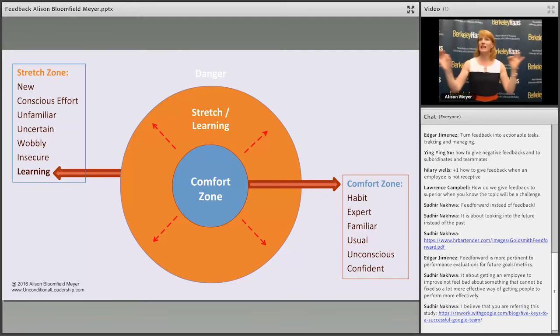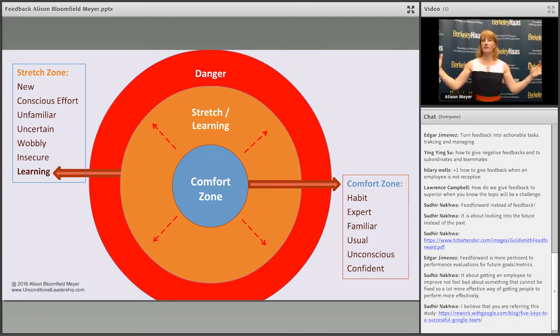There might not even be any yet. Your brain might go this way one time and this way one time. And then beyond the stretch zone is the danger zone, when you do something so unfamiliar and scary that the fight, flight, fright response kicks in and you might just shut down. So the goal as you think about feedback is: where is my feedback stretch zone?